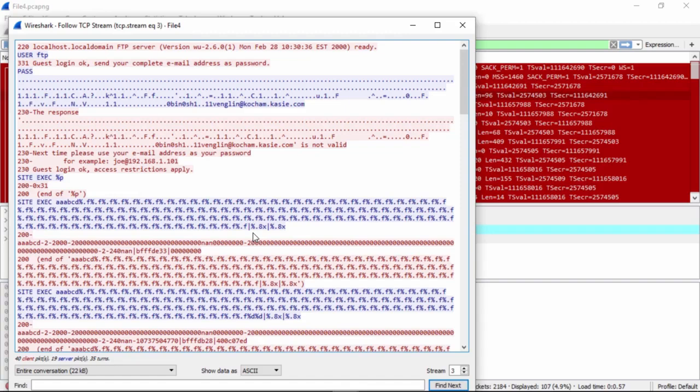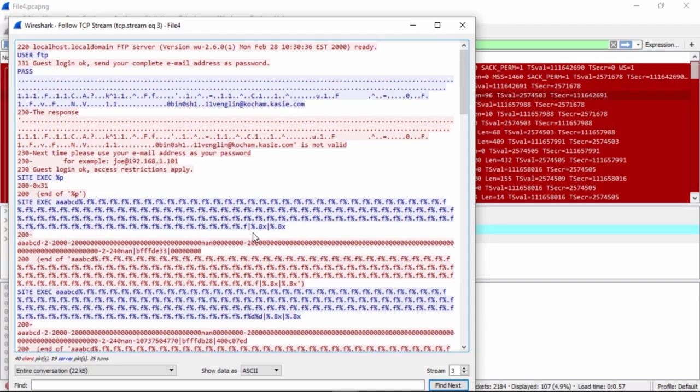As we scroll down, we see these site exec calls. Site exec is what's actually shown in this FTP version to execute information and data. And it's being passed this AAABCD, but then it's got these things called %Fs, all that type of stuff. What is that? Well, if you're familiar with the programming language C, this is the signature of an attack.